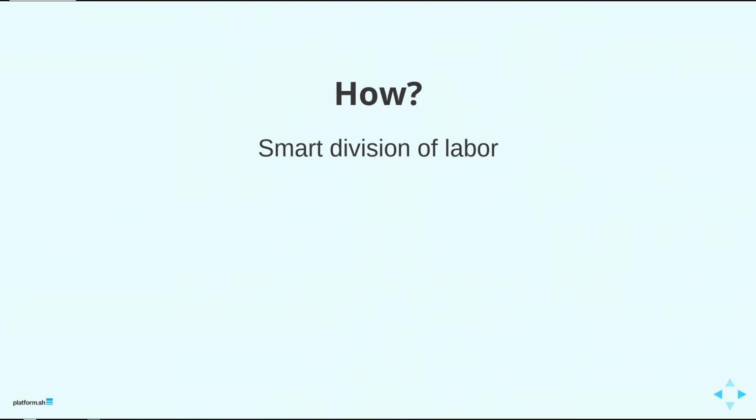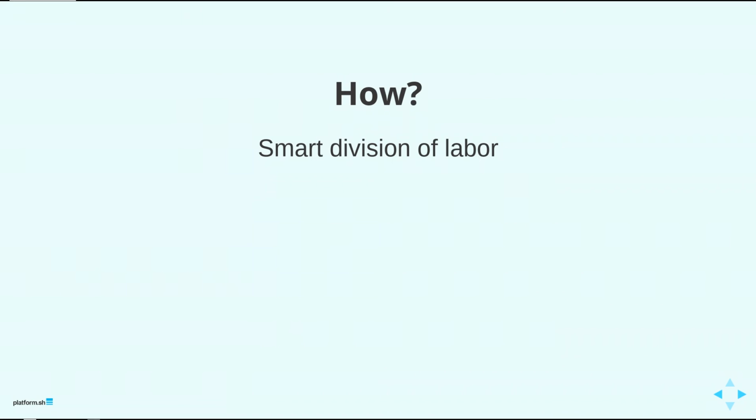Brooks argues a smart division of labor. Two ways you can do that. One is what he calls a surgical team, where you have one person whose job is nothing but design and build. Design and build and nothing else. And then you have a constellation of people around them, just like a surgeon has a team around them, who are no less important than the surgeon, whose job is to do everything else so that the surgeon is not distracted from the fact that he has a knife hovering under your aorta.